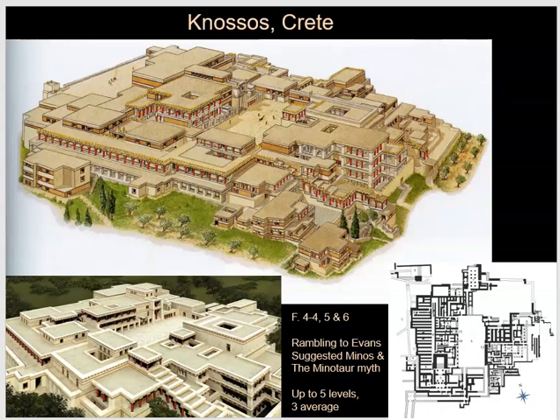In this particular case, if you go right here, you can see an open courtyard. That's where we think the bull leaping ceremony took place. This reconstruction helps us to see that this is really a pretty rambling plan. There is no formal symmetry here, and that would be typical of the Minoan sensibilities in terms of design.